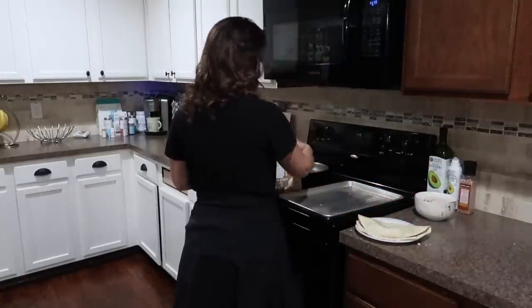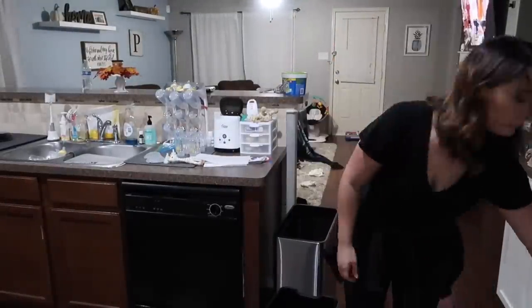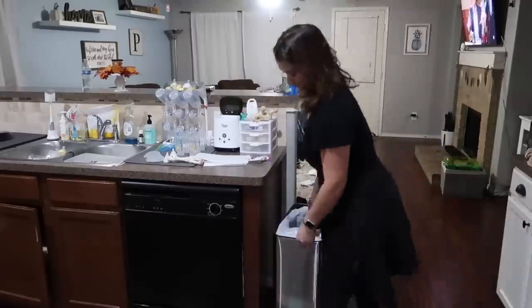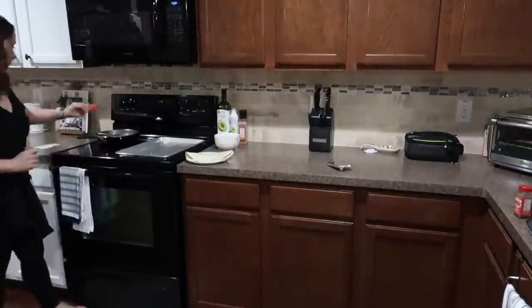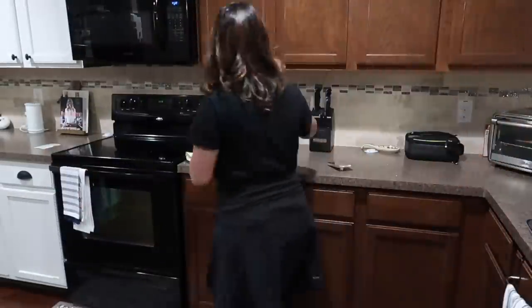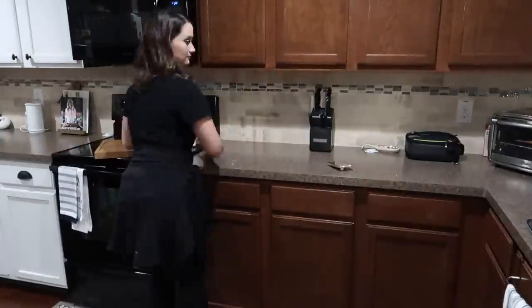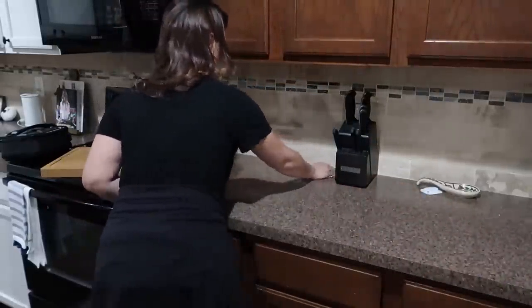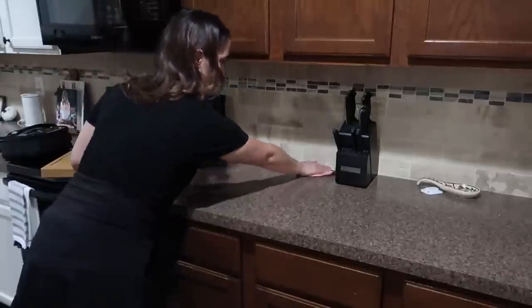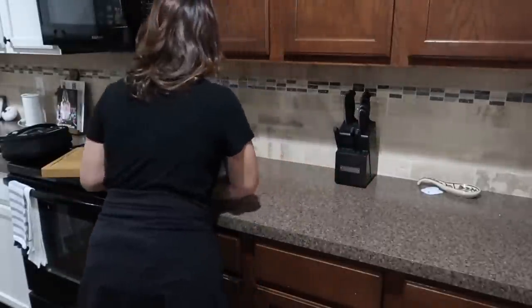Once I got back from Target, I went home to clean the kitchen. I actually find this very therapeutic, so even though my husband could have helped me, I really like to do this at the end of the night — it helps me decompress. I feel so satisfied when I go to bed knowing the kitchen is clean. I like listening to an audiobook, watching TV, or listening to music while I clean. Even though it's still in the 90s here in Texas, I was using the Mrs. Meyer's apple cider all-purpose spray and it just makes my kitchen smell so good — I think that's my favorite scent from the fall collection.